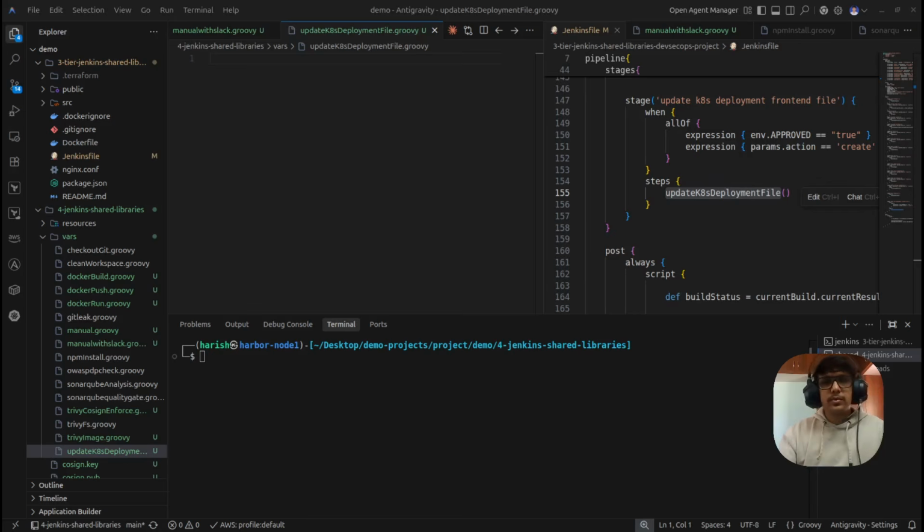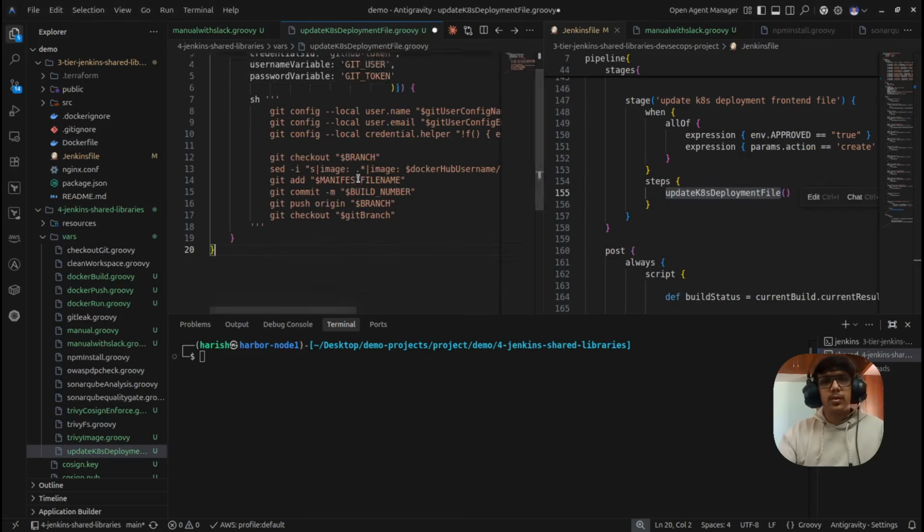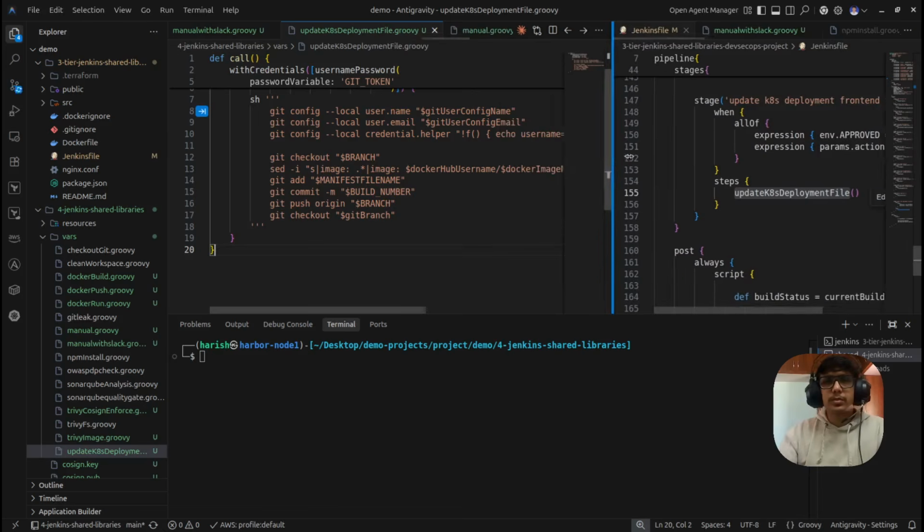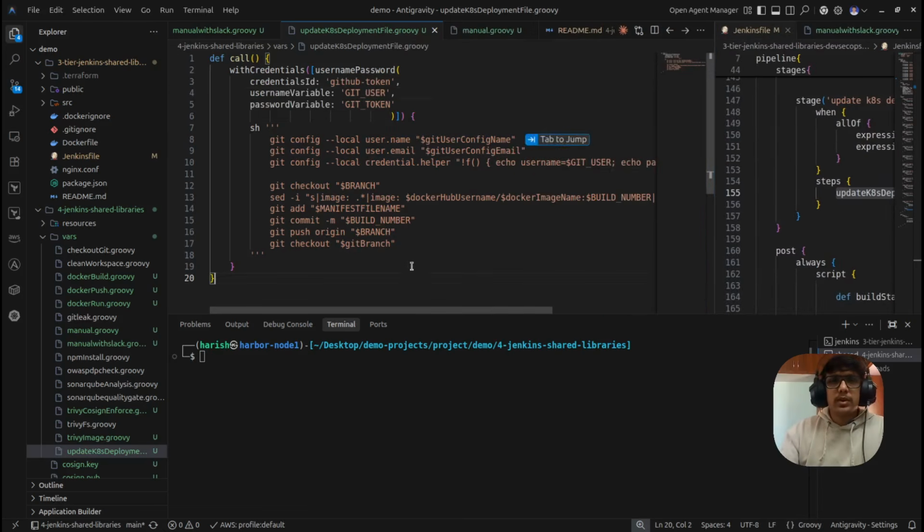So this script, what it is going to do: it takes the username we defined in the parameter and the GitHub token, the password you stored in the credential, and the git config local, same as what we said earlier. So it is going to configure everything.